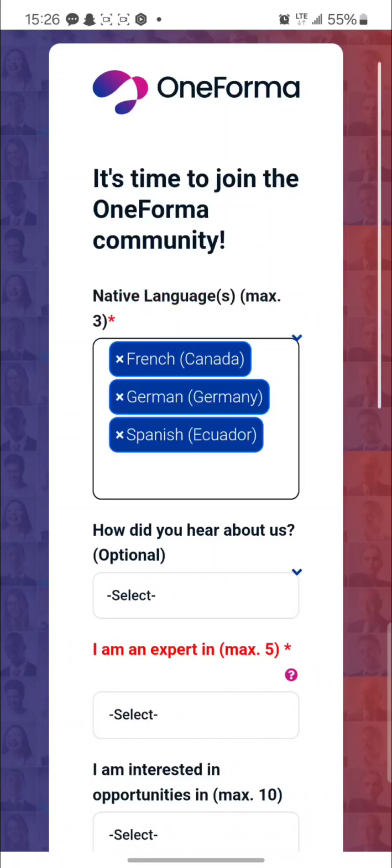Oh, I forgot, OneForma is only three. But on my CV, I would add Turkish, Turkey, Italian, Italy, Dutch, Netherlands.